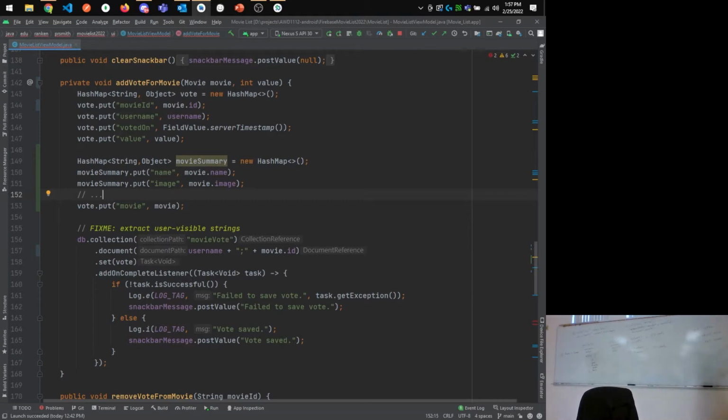So I build up a hash map, and then I put that inside of the other hash map, inside of the other hash map. Does that make sense? But I could do that.